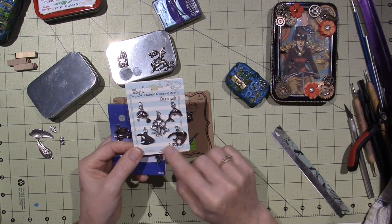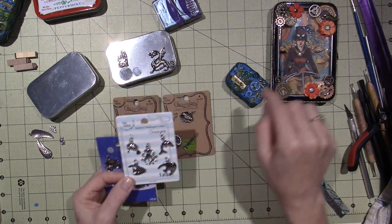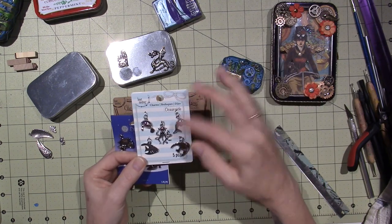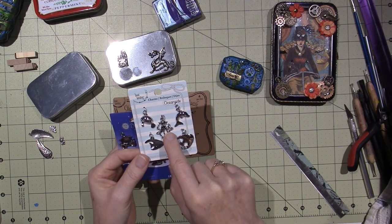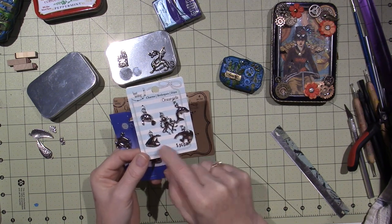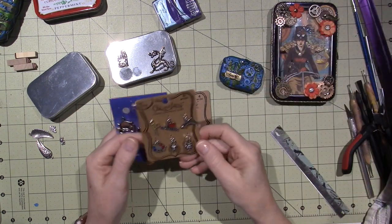This is a bee landing set just under the sea creatures because I was running out of sea creatures. After I did these, I didn't have any more. So this was a cool one. This one has like a manatee and I love the octopus. So I'll probably put these in one. But then these were cool. I just got these yesterday.